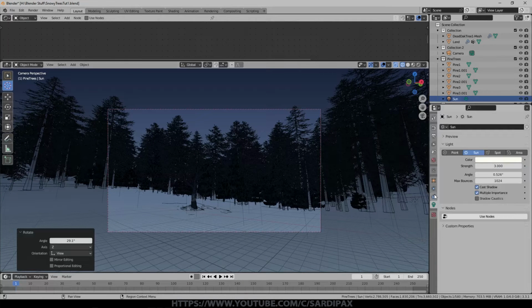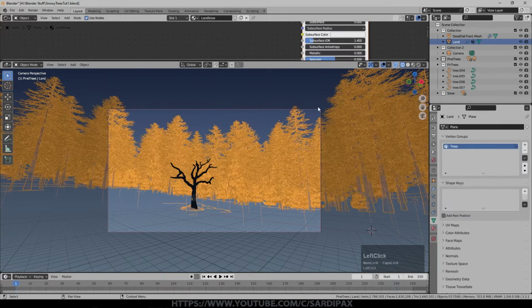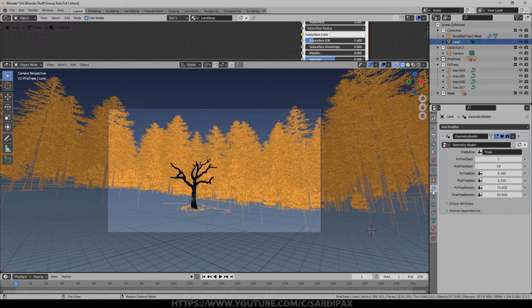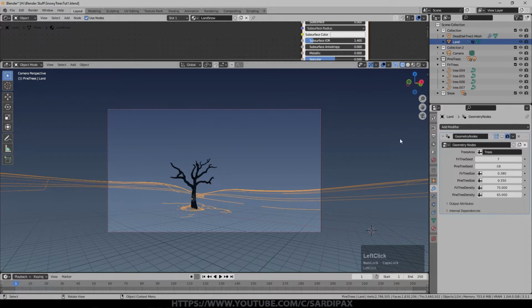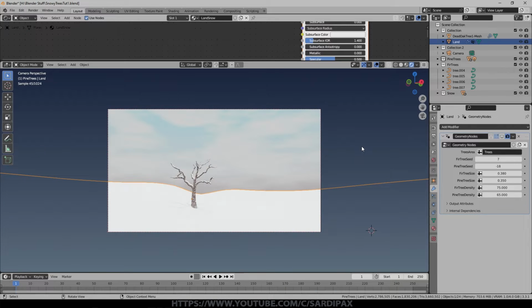But before I do, what I'm going to do, I think, is turn the trees off just to speed things up a little bit, because there's a lot of trees, that's a lot of geometry. So if I select the land, just go to the modifiers and just turn that off there, and they've disappeared. And I can now go to rendered view, and it shouldn't take too long. We've just got our lone tree there in the middle. So that's actually a very bright sun, as you can see. And the reason for that is because there's probably a lot of them.